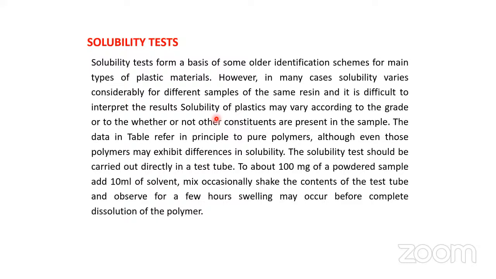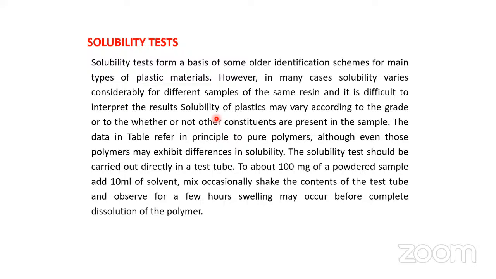So next, one more test is there, the solubility test. As you have studied earlier, the different types of polymers, correct? Every type of polymeric material will get dissolved in different solvents. Like if you see PVC, PVC dissolves in some special kind of solvent, cyclohexanol. Cyclohexanol is nothing but a solvent for your PVC.